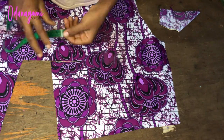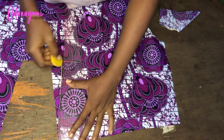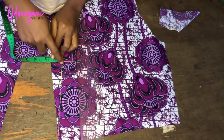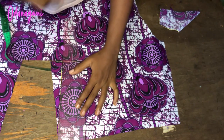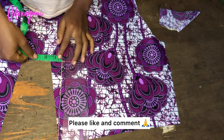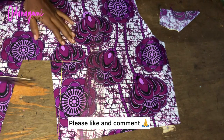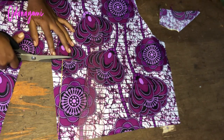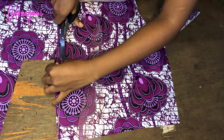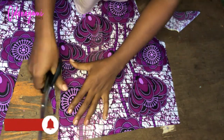As you know, in the style we are cutting, one side is longer than the other, so I'm extending one side like this, and I'll be straightening it from up downwards. What I have here is just 1.25, so I'll be cutting away that 1.25, just the way I'm doing now. So now this is what it looks like.